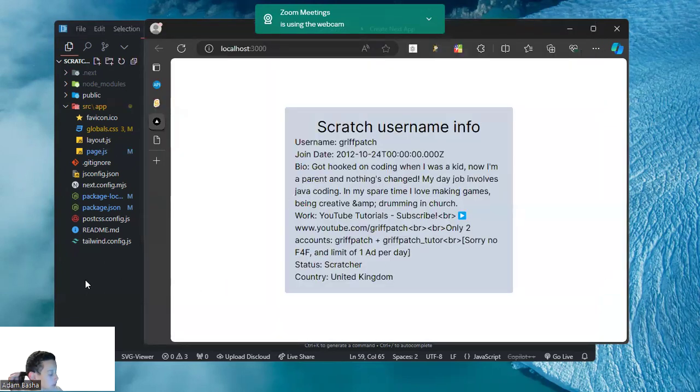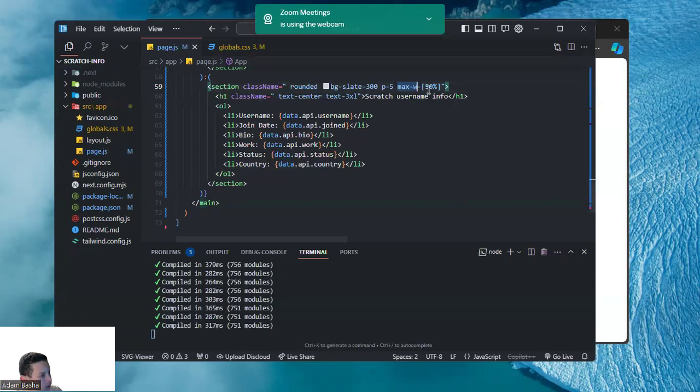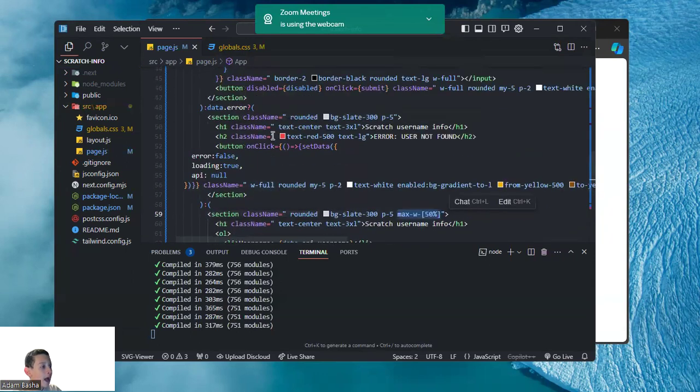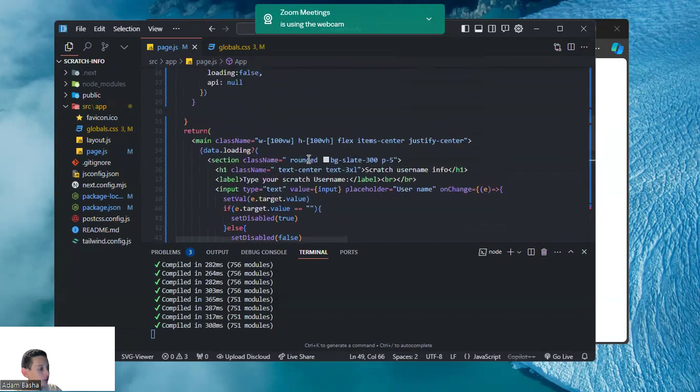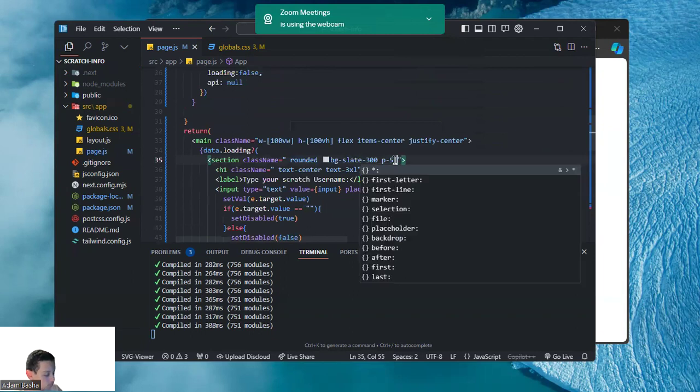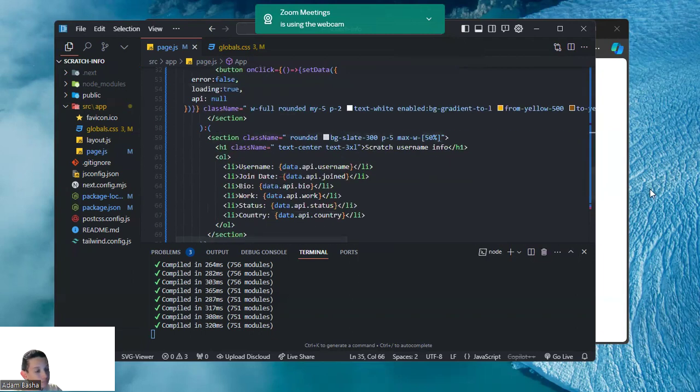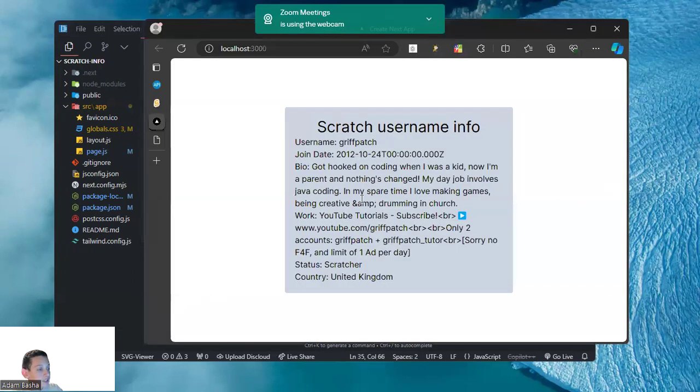Now for security we can just pass it into the other container. And here the bio, like you can see, it is weird.